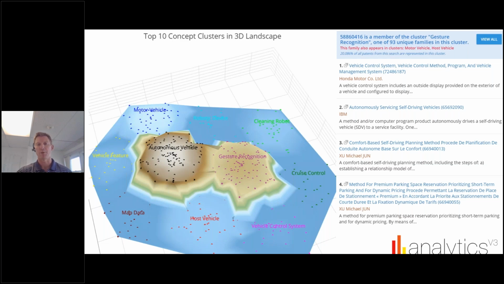And a great feature within our analysis is the side-by-side, which allows you to see the landscape on one side, while clicking on a data point or a keyword within the visualization shows the underlying documents which make up that development area. So while a pretty picture can help tell a story, the underlying details will help you make the strategic decisions to move forward with your research and development.